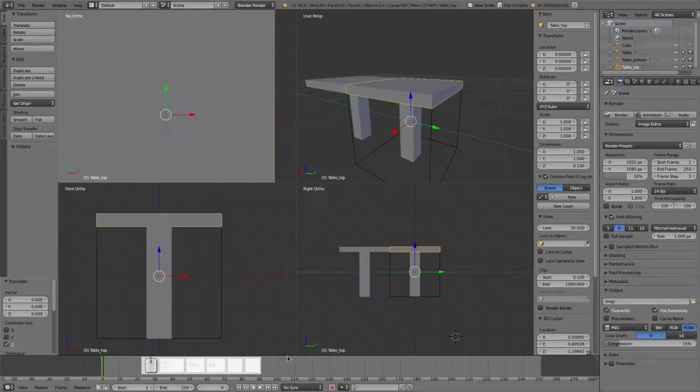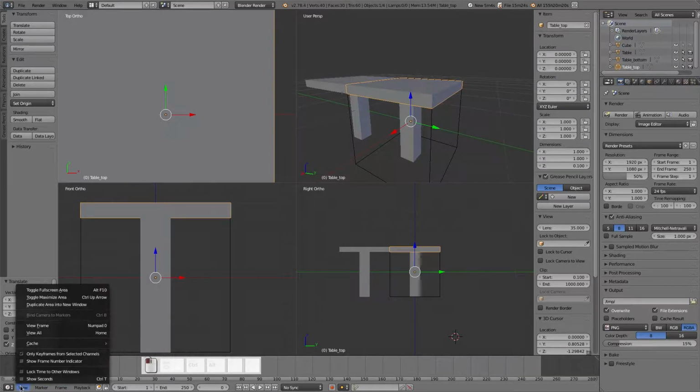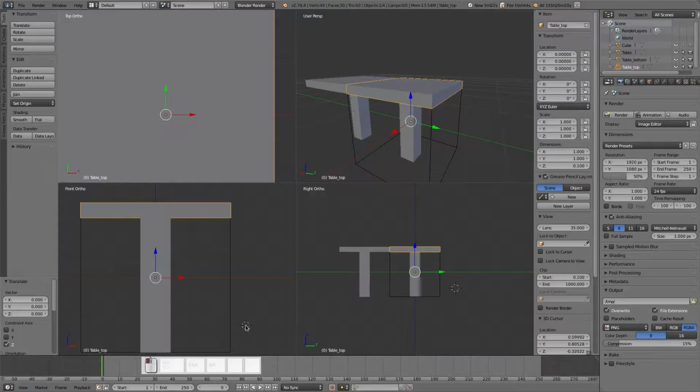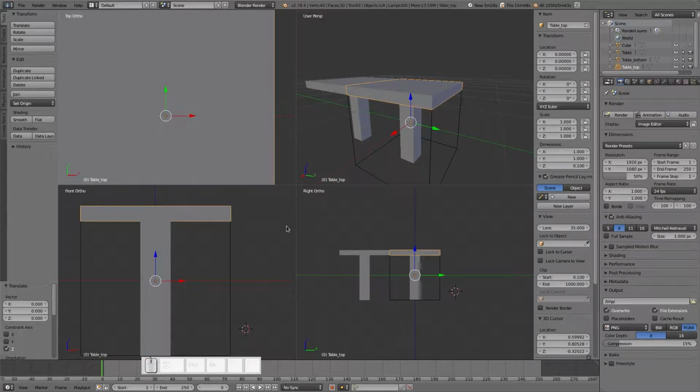Like, I have a thing here. I don't know how to get that back in my 3D space. Huh. Well, whatever. It is what it is. It's not critically important. I'll just zoom out.